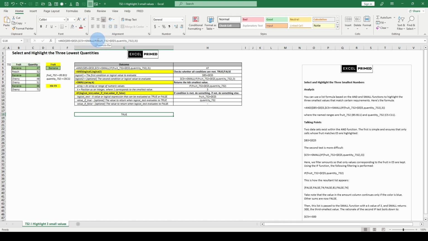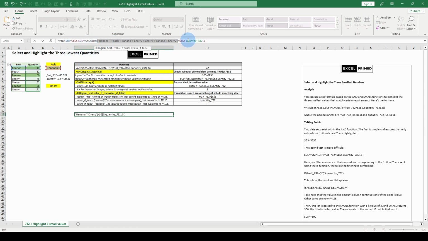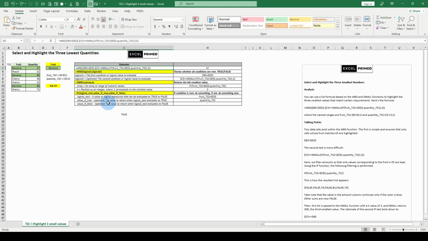Because we're looking at this array, we're going to test every array. We have 732. You see how it's highlighted? That's a test. If equals E5. It's an array, F9. And we're going to test banana, fruit. And then we're going to test this quantity. If true, show me the equivalent over in quantity. And we package it all up in this little formula.